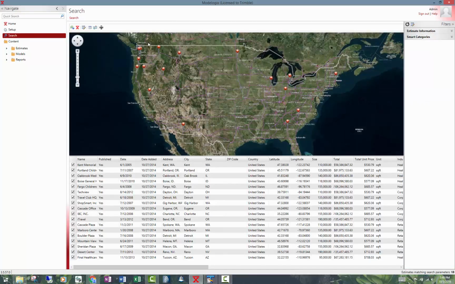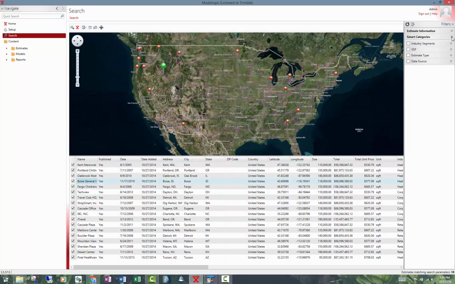Search opens up a map and a grid view. Clicking on any one of these items will turn the pinpoint to a green. Over on the right is where you filter your searches. This is done so that you can create models. So for example, you could filter by city or state. Best information is what comes from the model's details that are input when you create a model.